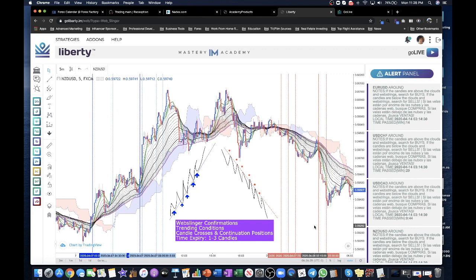All right, so here are the Webslinger confirmations. This is good for when the market is trending. You're trading binary options while the markets are trending, okay? And this is meant for you to just, basically play some quick trades during market trending conditions, okay? The time expiry is going to be the same rules, all right? 1 to 3 candles. So if the setup is on a 5-minute chart, okay, your time expiry is going to be between 5 to 15 minutes. If you see the setup on a 15-minute chart, your time expiries are going to be between 15 to 45 minutes, right? Very, very, very simple.